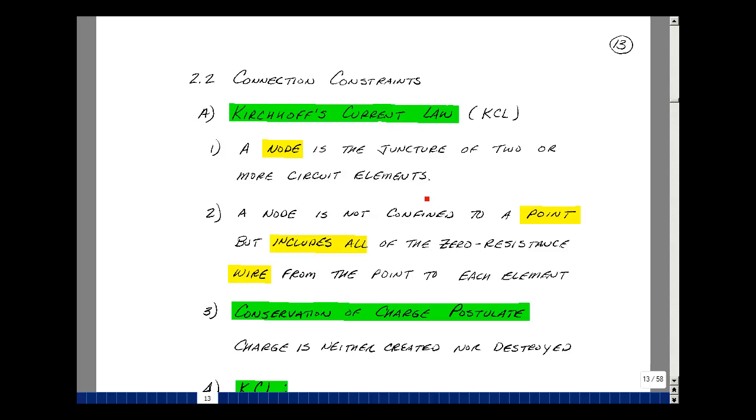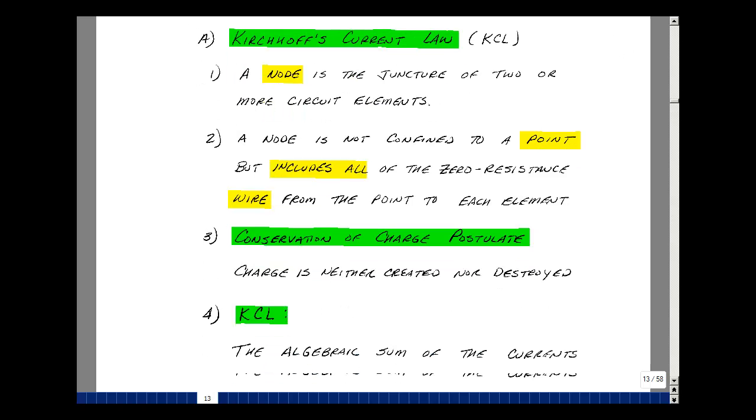So what we've seen previously in this chapter are some circuit elements, the first one being a resistance, and then a voltage source and a current source. These have two terminals, and what we can do is connect one of those two terminals to other two-terminal elements, and again, one of their two terminals. So the node is the point where they come together, but it includes all of the wires that come with that element. Now we're going to assume that those wires have zero resistance, as an ideal component, just like the resistance is the ideal component, and the voltage source and current source. And we'll see later that you can model real devices with idealized devices.